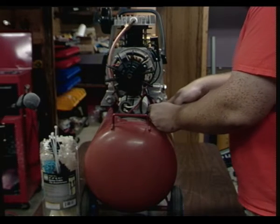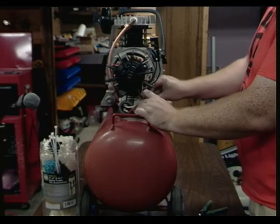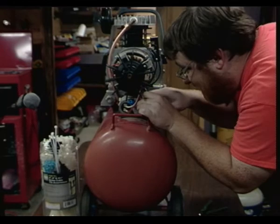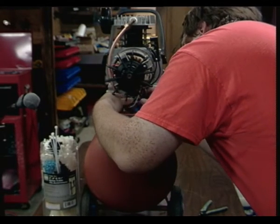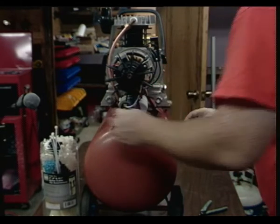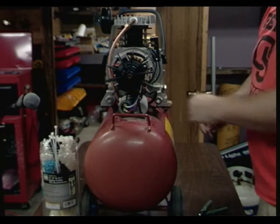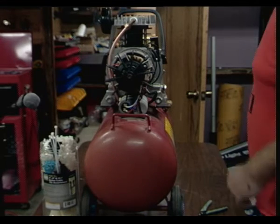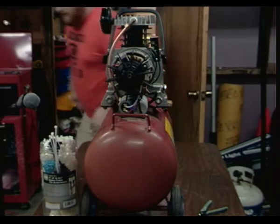Okay, you want to try firing it up before we put the shroud back on? We could. Yeah, we could do that. Let me just try to fit this somewhere else. Under here, maybe. Yeah, there we go. How about that? That looks better. This should be able to get out of the way there. Okay, if you want to fire it up without that, let's go ahead. Less screws to remove.